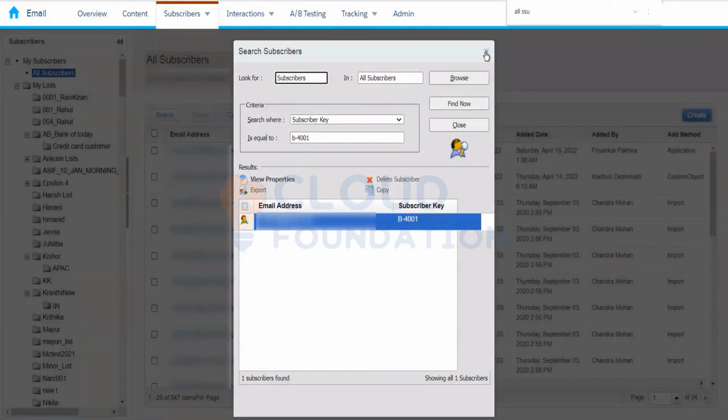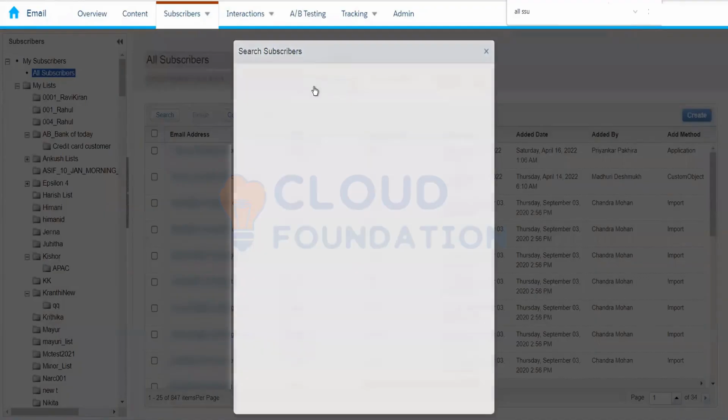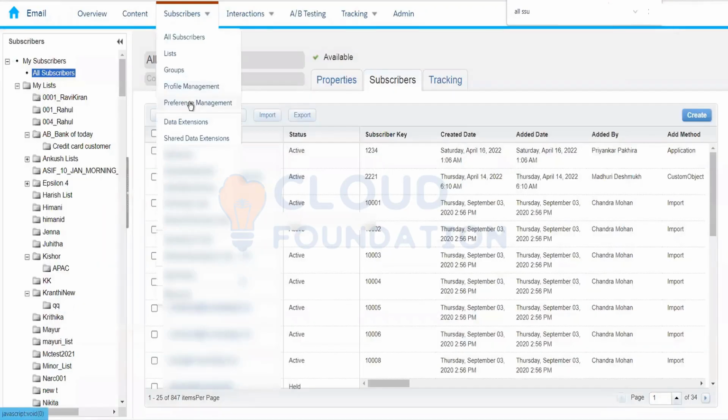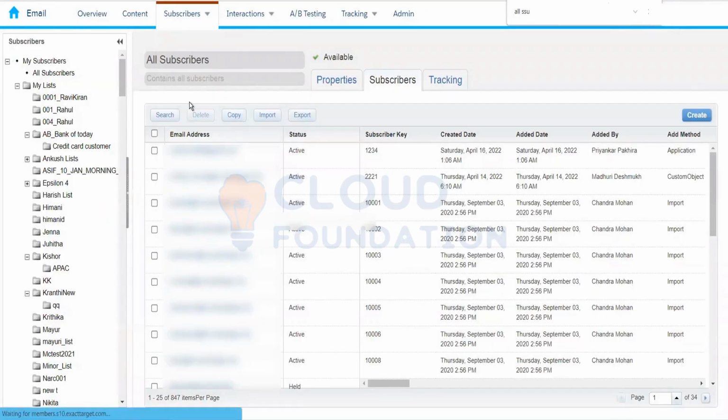Now, similarly, we can create any other preference attribute and it will always be in a yes or no format, right? Whether you want it or do not want it.